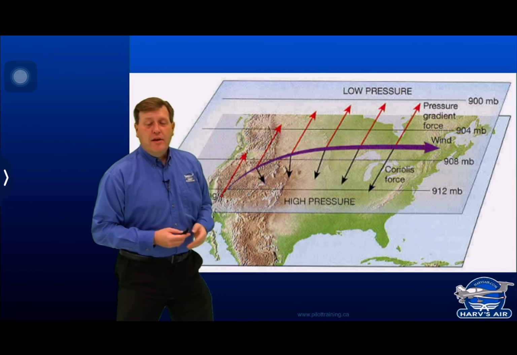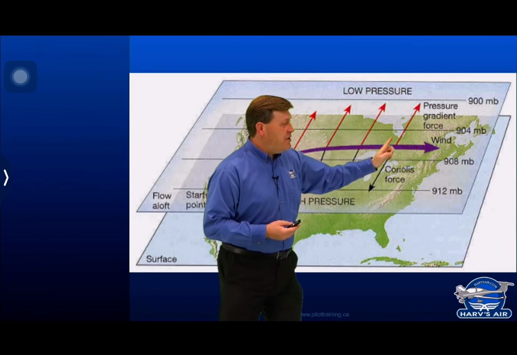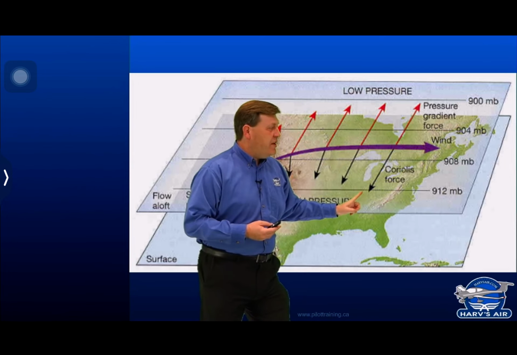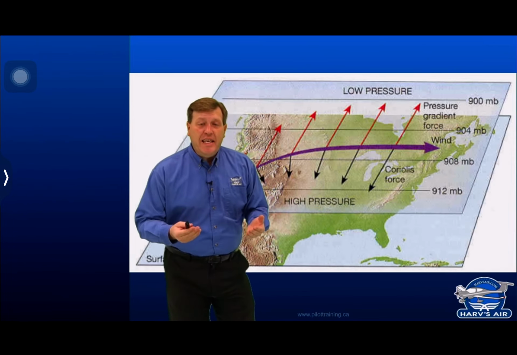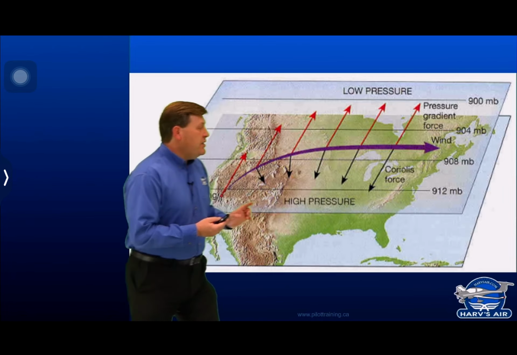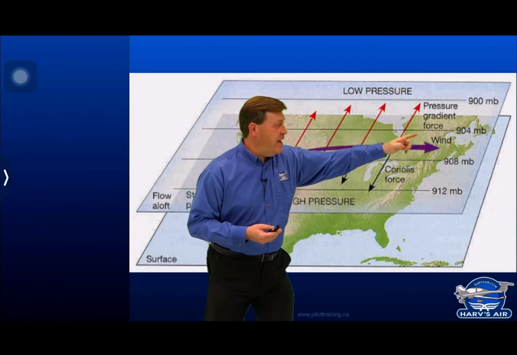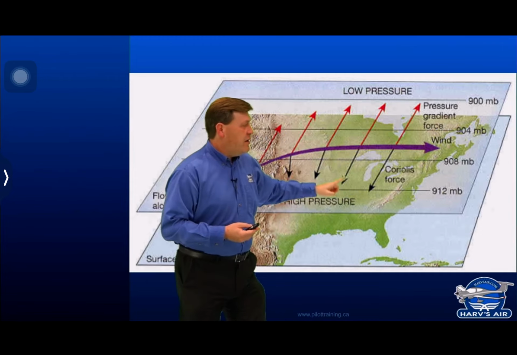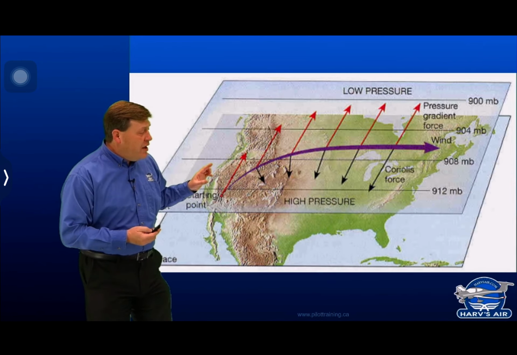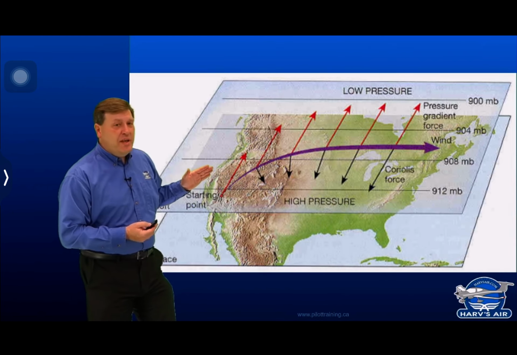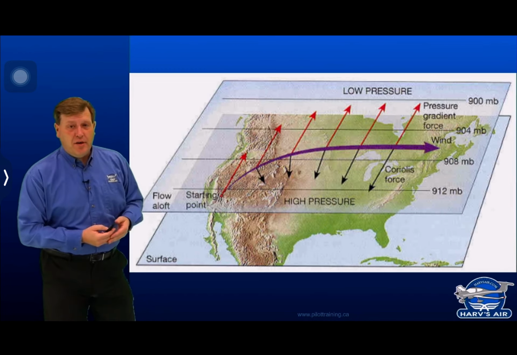Now, as these winds speed up, eventually what will happen is the pressure gradient force will exactly equal the Coriolis force. So what that means is aloft, remember, in the upper atmosphere, what will happen is the Coriolis force, after the winds get going, will force the winds to parallel, you can see here, the isobars. Now, on upper level charts, these are technically going to be called contours, and they will actually be at equal heights. I'm not going to get into that here. We will talk about that elsewhere in the meteorology section here on pilottraining.ca.